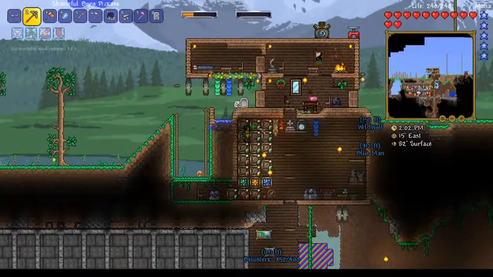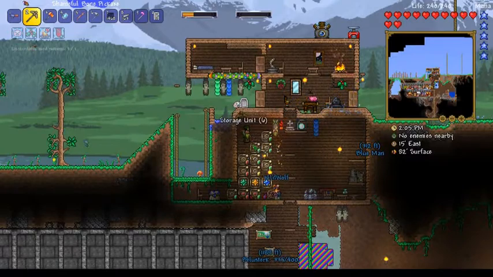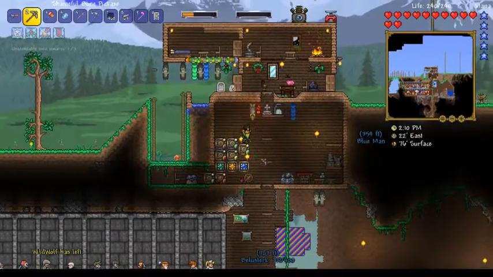We need more inventory space. Yep. You should see if you can't make extra crimtane storage. Oh, you crashed again.